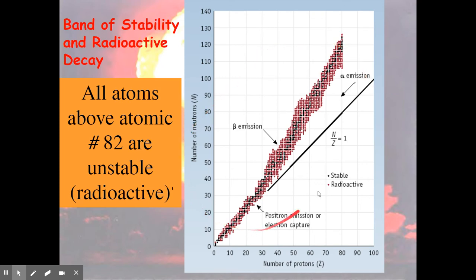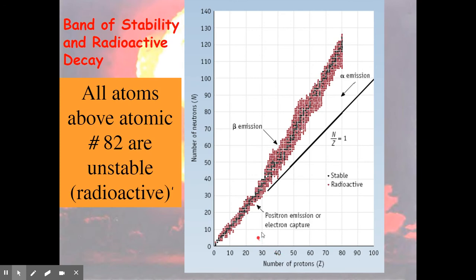This graph is actually a complicated graph. We're going to talk about it very superficially. If you can see, I'm here, like this line and then this extended line right here. This is the band of, it's called the band of stability. It's the 1-to-1 ratio of protons and neutrons. So if you just look at the graph, 40, 40, 50, 50, 60, 60, 70, 70, and so on and so forth. All the elements that are low numbered elements generally are very close to a 1-to-1 ratio of protons and neutrons.